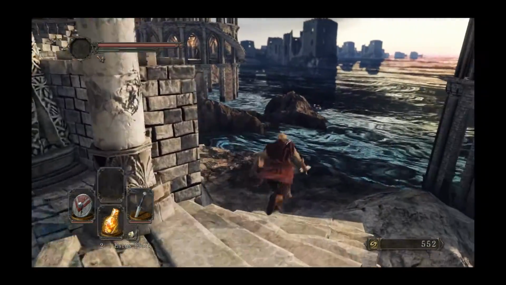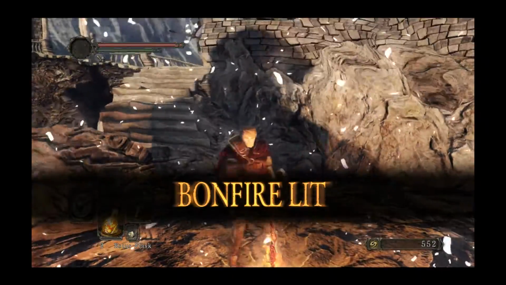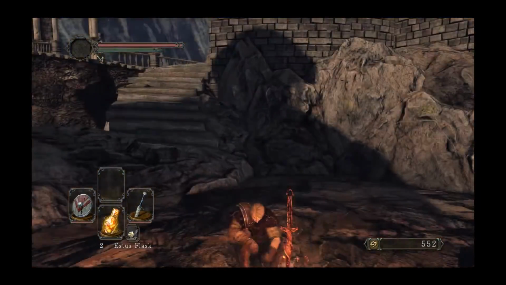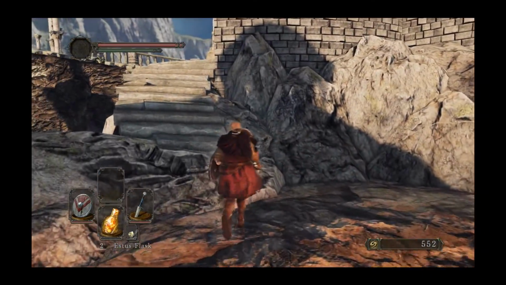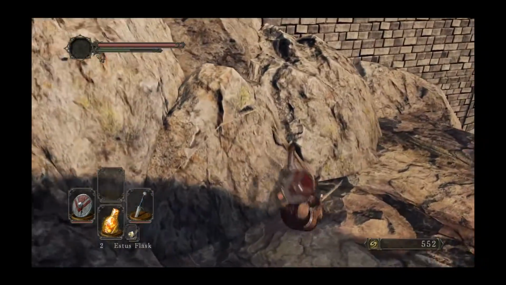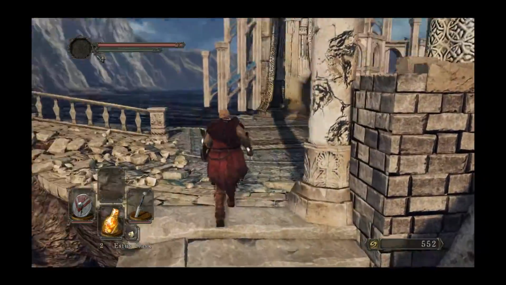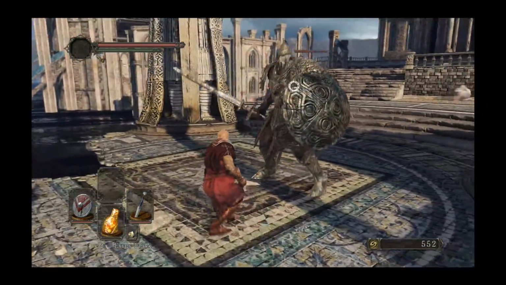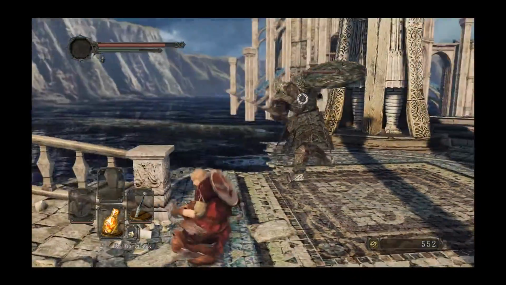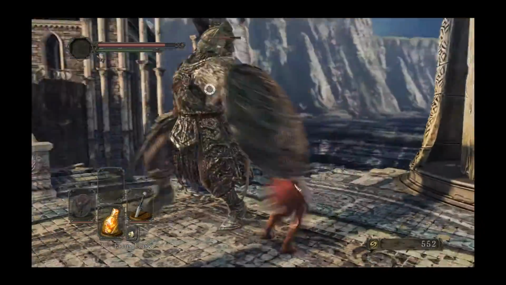Give me a second. I want to light this bonfire before I end up messing with your face. By the way, up here, you can jump up there. It's a little tricky, but it's a great place to leave messages. Half the fun of messages is leaving them in odd places. Ouch. Okay, attack patterns. I know them.